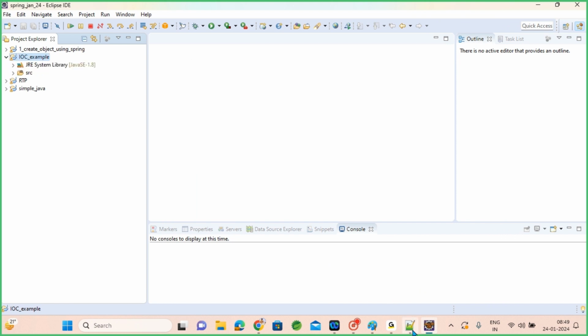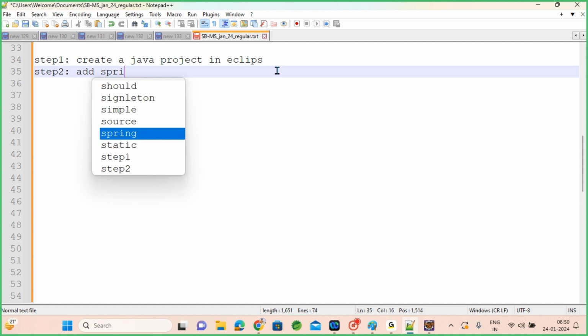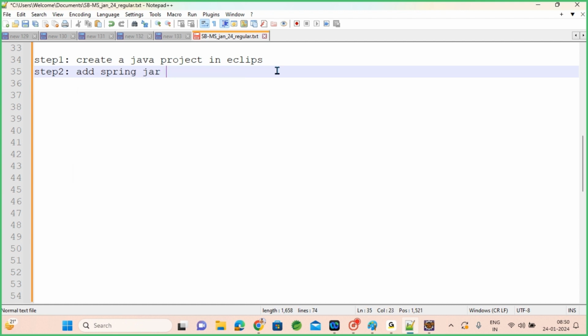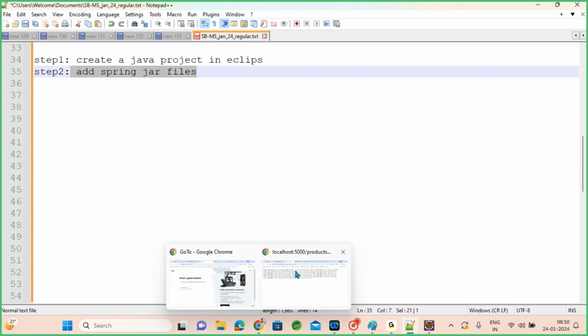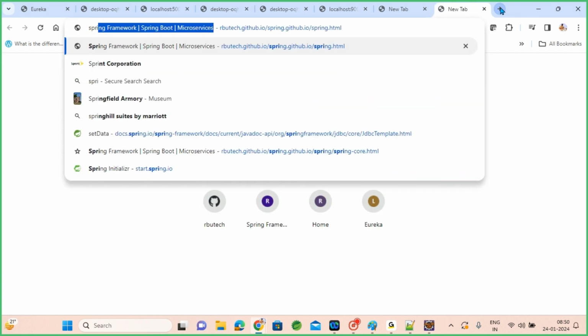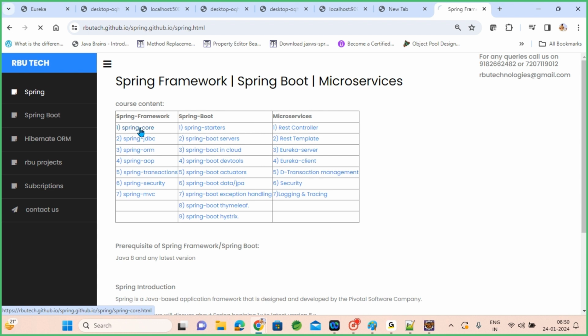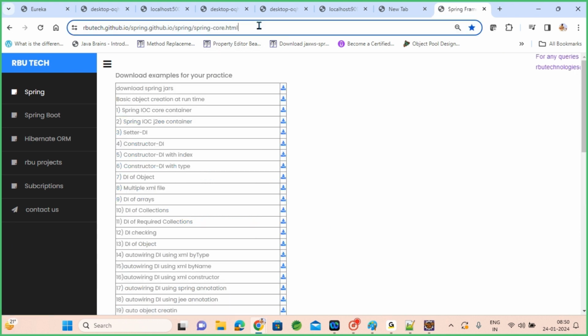Okay, I created it. The next step, step 2, is to add Spring jar files. From where do I get these jar files? You can download them from our website. I hope I shared this link with everyone. Here you have so many examples in this link.